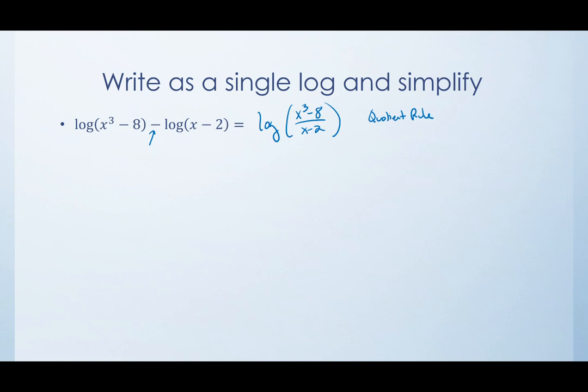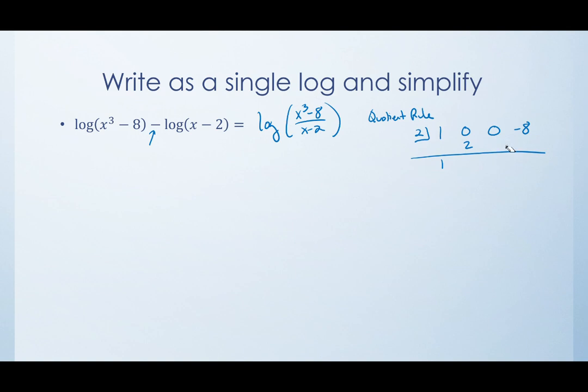But then we look a little suspiciously at this, because x cubed minus 8 is a difference of cubes, and I feel like it can be factored. You may remember the formula for factoring this, but if you're like me, you have no clue. So you just say, I have a suspicion it's divisible by x minus 2. So let's look at that.